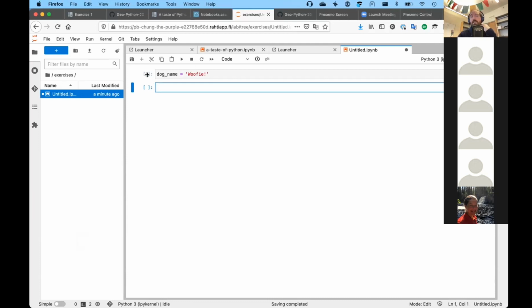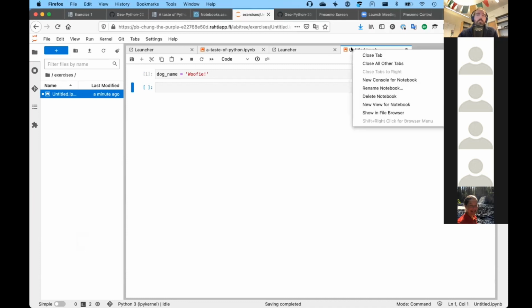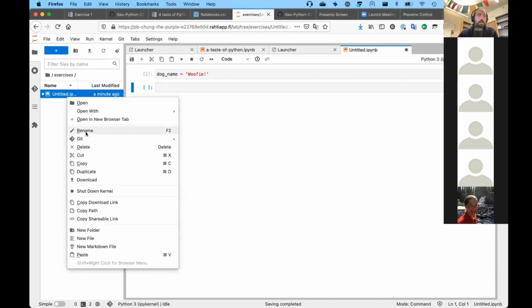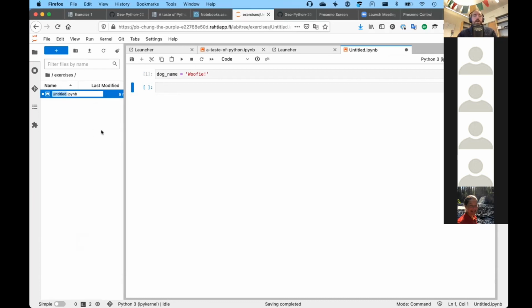And the key thing in here, once you've made this new notebook, is you're going to be asked to save it with a certain name. If you just right click on the tab, you can go to Rename Notebook. I think you can also rename the notebook over here in the file browser. There's a rename option here. And I think you're supposed to call it something like exercise1. To be totally honest, it doesn't matter so much whether you rename it, but the important thing here is that you're going to have to copy this file to GitHub, and we have not taught you yet how to do that within here. We'll talk about that next week.